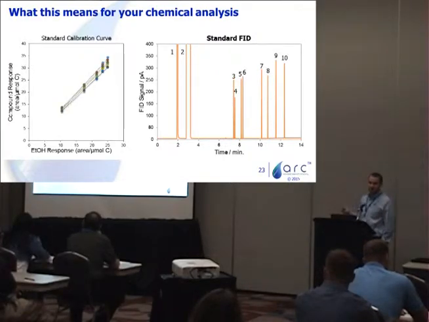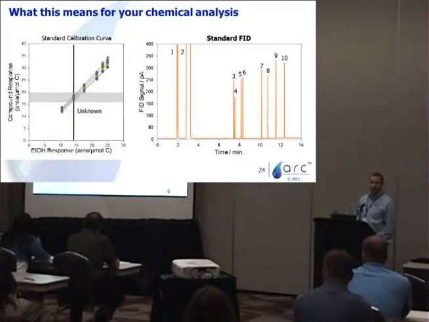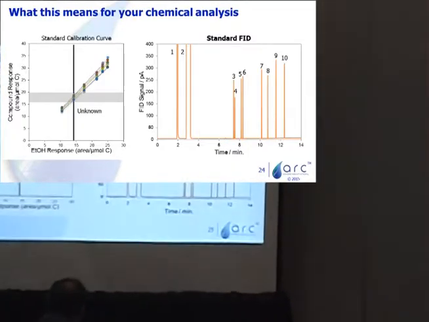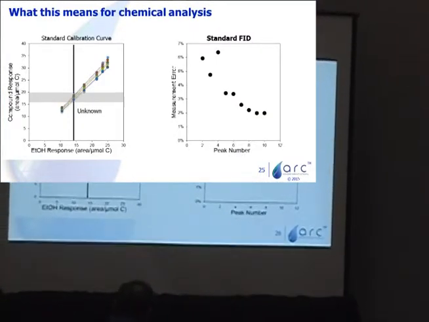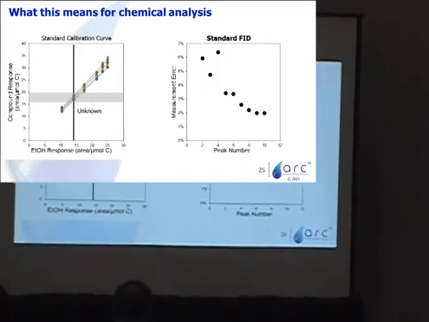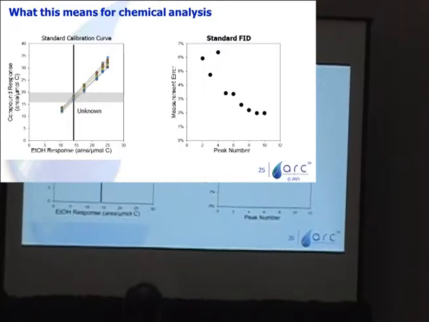We can repeat this for all 9 of the other components. Again, there's one internal standard. And we can create calibration curves for all of these components. Again, an arduous task. And now I can put an unknown sample there with an unknown composition, and I can read off the concentration from these calibration curves, and I can look at what the error was because I'm actually using a known in this case. We're just treating it like an unknown. So if we look at now the error associated with this, it's between 2 and 6% with these 5-point calibration curves. There's a little bit higher error with the earlier eluting compounds, probably because of some of the volatility issues when you're making the samples.